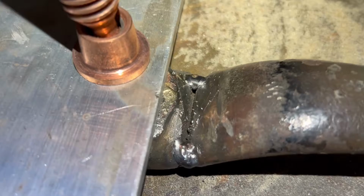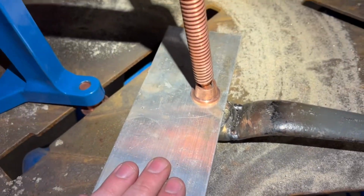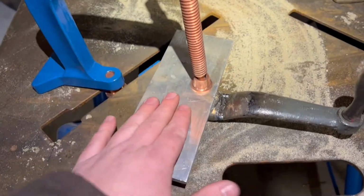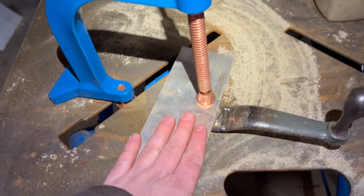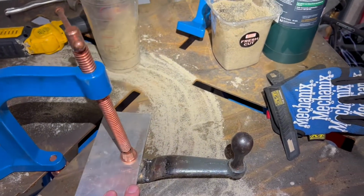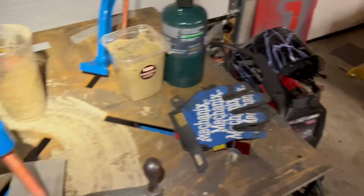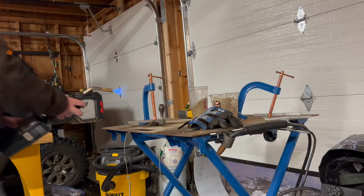As you can see, I put a pretty big bevel in there, and I just cleaned it up with the wire brush. A flat piece of aluminum plate, pinching it against the table, protects the machine surface so there's no spatter. As you can see, there's sand all over the place. So I'm going to do one more preheat and a little bit more welding, and then we'll call it good.